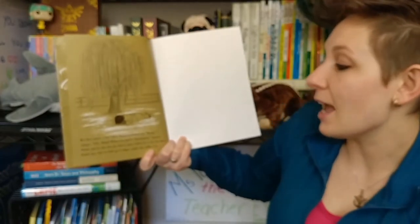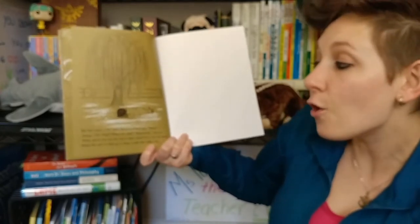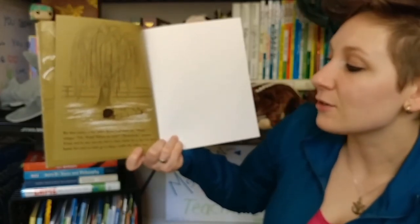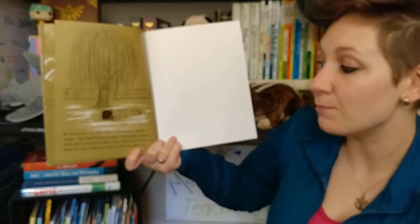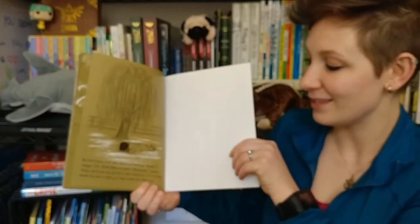But then comes a day when wind is all tired out. Wind, I whisper. Oh wind, where are you? Shhh, answers wind, and he stirs one dry leaf to show where he is. So I lie down beside him and we both go to sleep under the willow tree. The end.